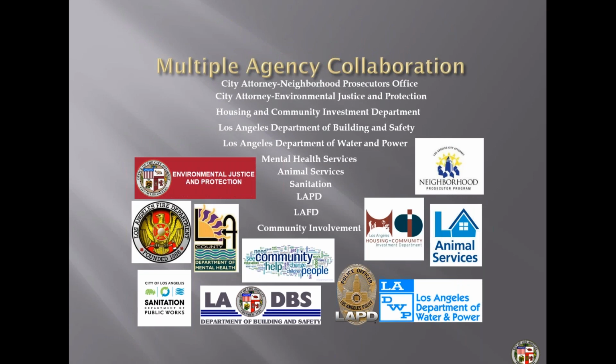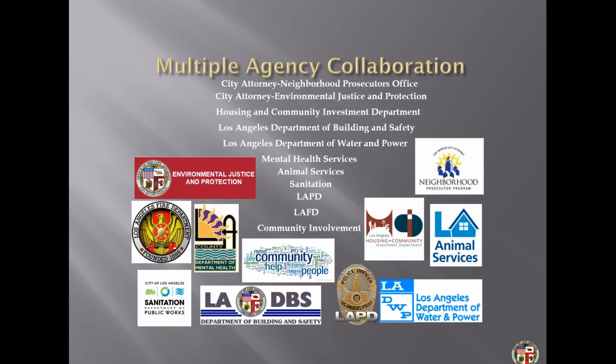And I want to impress upon you the importance that this ordinance was created by City Council to reduce blight in our communities and to ensure that our communities remain blight-free, and to address the associated issues that come with blight, for example, crime and cost to city services like the fire department, LAPD, and whatnot.